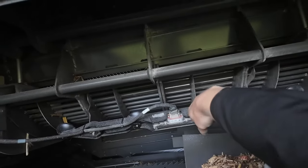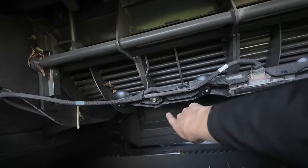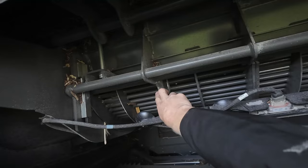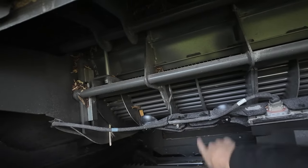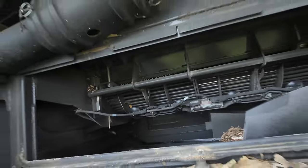This is a sensor array. So to take these out, all I have to do is this has a small 16 mil bolt just up on the front here that joins these two concaves together. I have to take that out. And then there's two bolts on the other side that we just have to undo, and then the concave slides out. So what I usually do is I carry a 2x4 with me, and I just slide it underneath the concave, undo the two bolts, slide it out, and it's really not that big of a job.